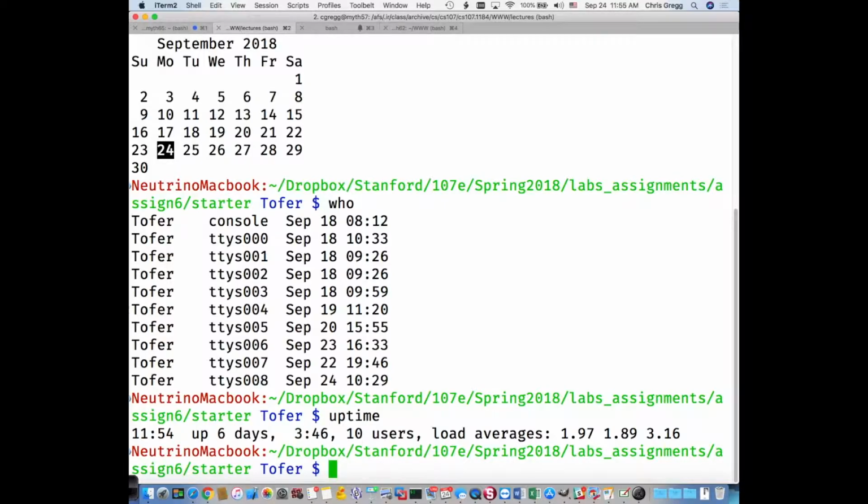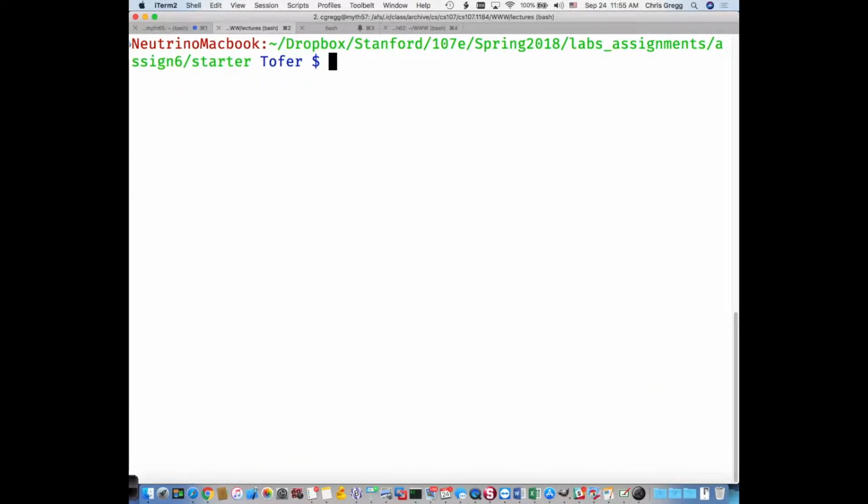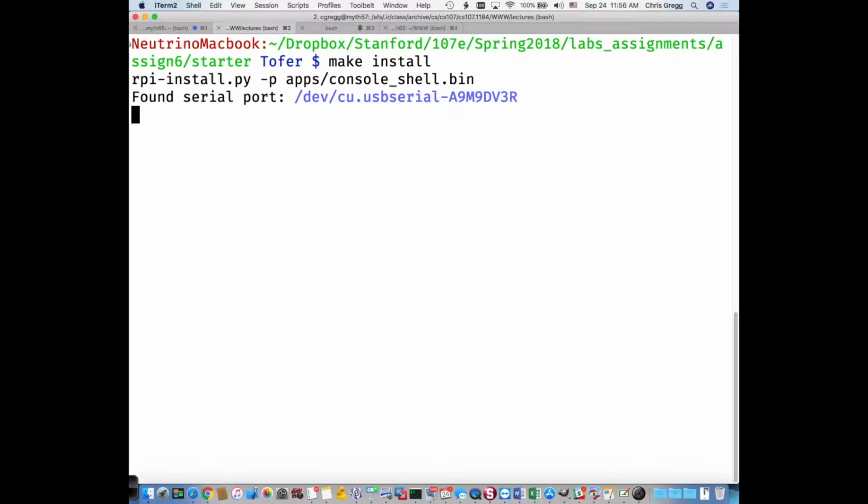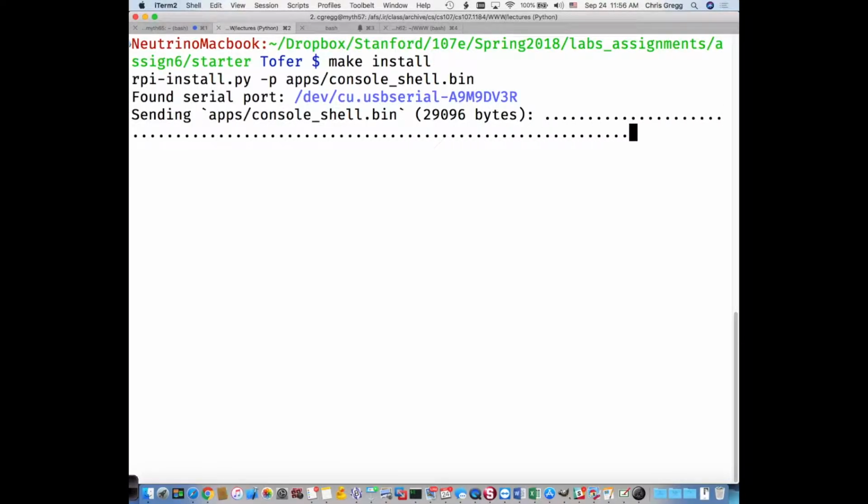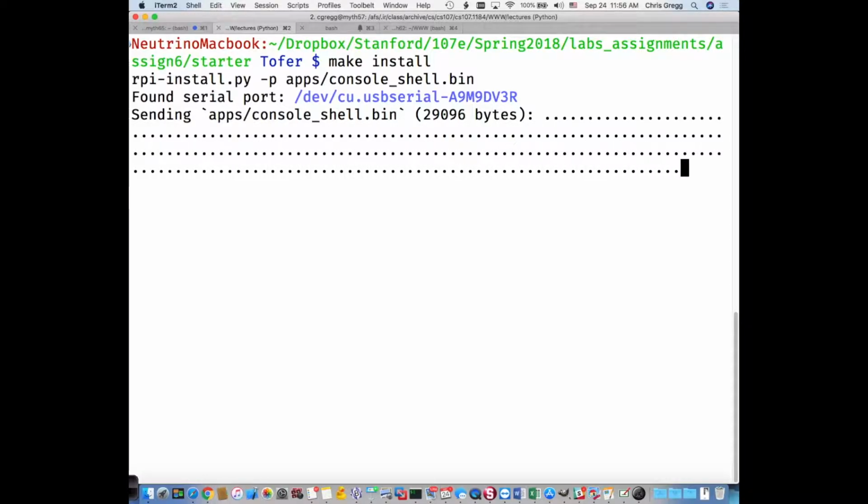What you can do, I will switch back for a second, is you will type a command on your computer called make install, and you're going to type a bunch of other commands later, which will take the program that you've written and send it to the Raspberry Pi like this, and it's going to do the little dot, dot, dot, dot, and say sent. And then, hopefully, there we go, successfully sent. And if we go back to what's running on the screen, if everything worked right, ta-da!